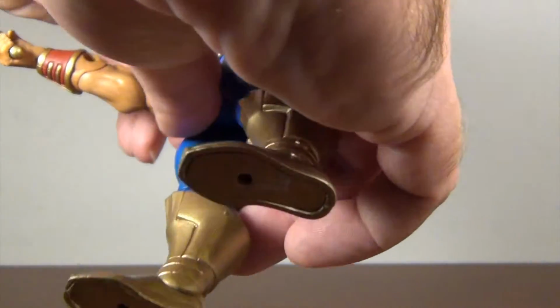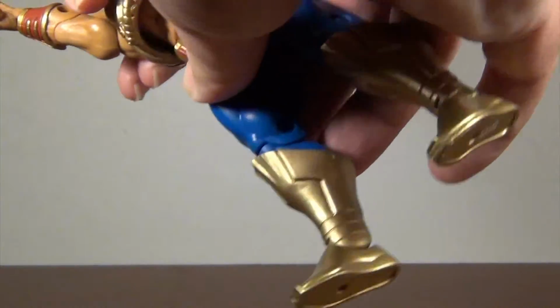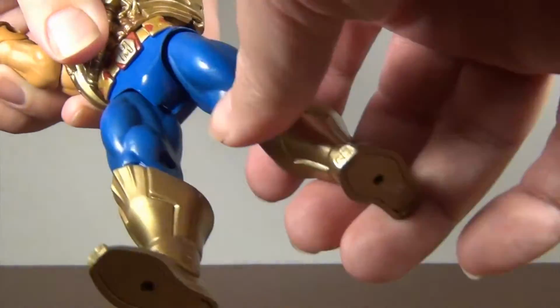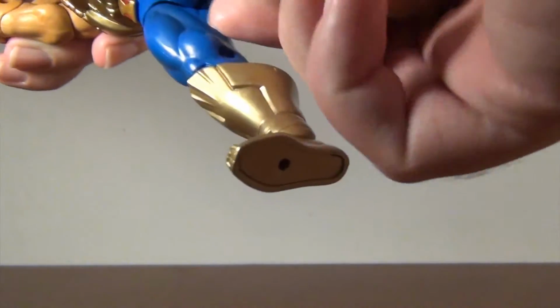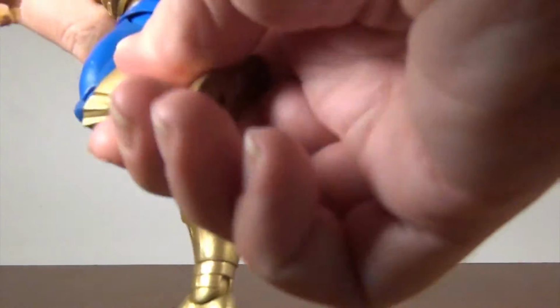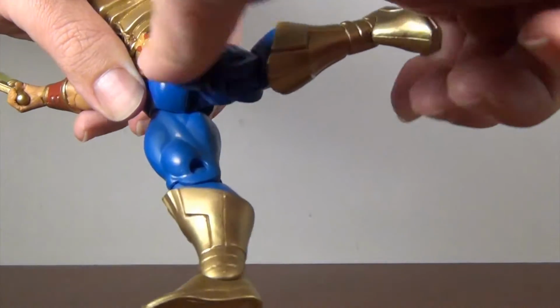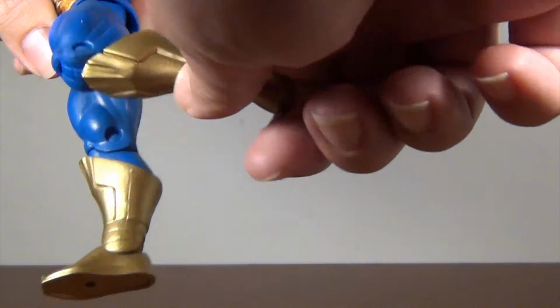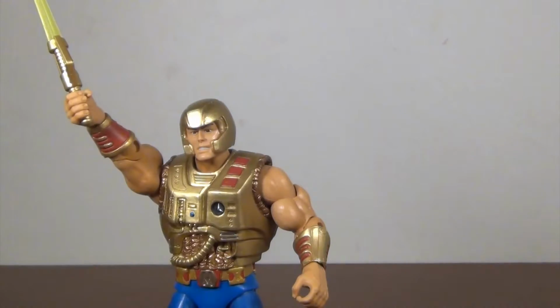So he does have his ab crunch, and since the armor is a softer plastic, he can bend forward. He has a waist swivel, forward backward on the hips, in and out at the hips, universal, thigh swivel, about 90 at the knee, boot cut, and really tight forward backward at the ankles, which is really good. He's going to have no problem standing.